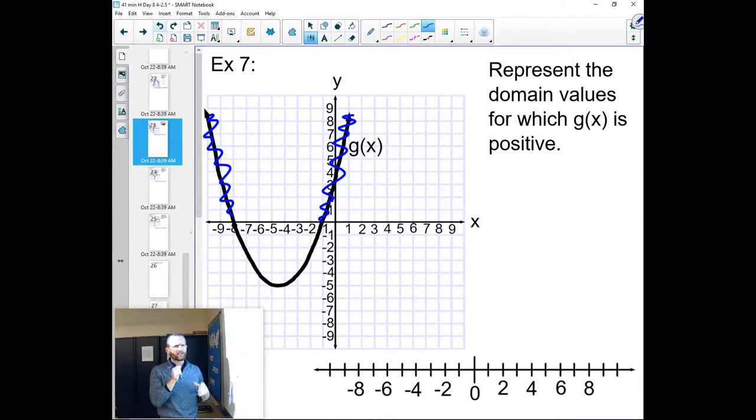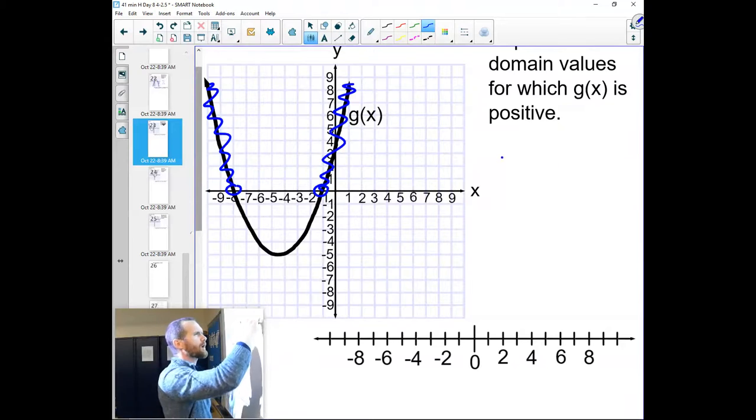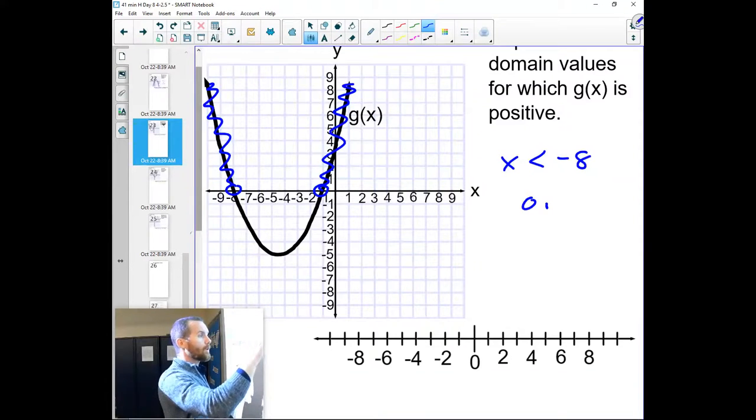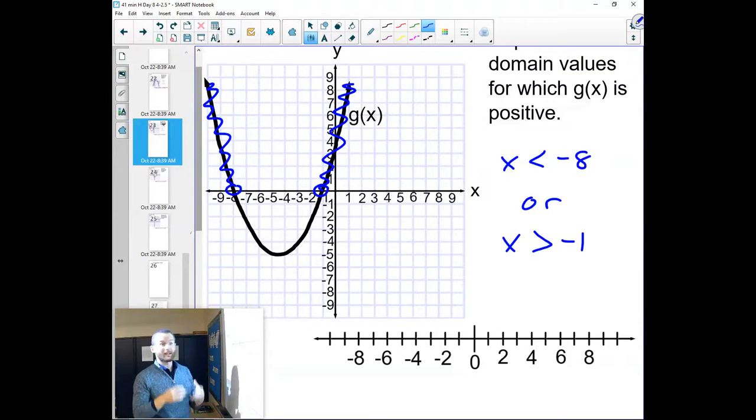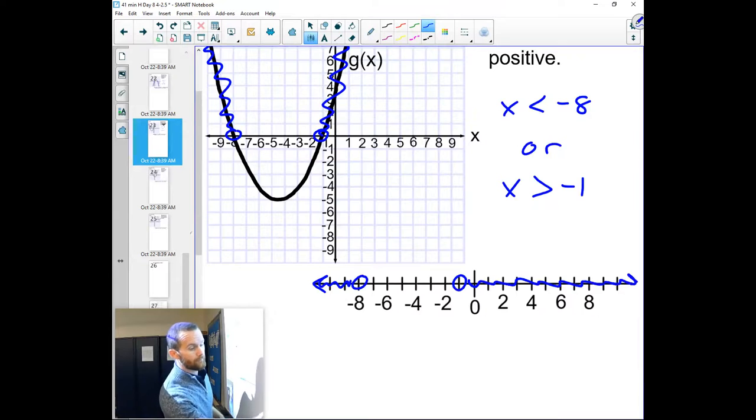Now let's find the points where it's sort of separating the positive and negative. So it stops being positive right there, -8, and it stops being positive right there at -1. So we're going to need two inequalities here since the shading is separated. So let's do the one on the left first. So that's going to be x is less than -8, or x is greater than -1. Now we're just going to take that and put it onto our number line. So -8 gets an open circle, and we shade to the left of it because its x is less than -8. And -1 gets an open circle since its x is greater than -1. We shade to the right, and there we go.